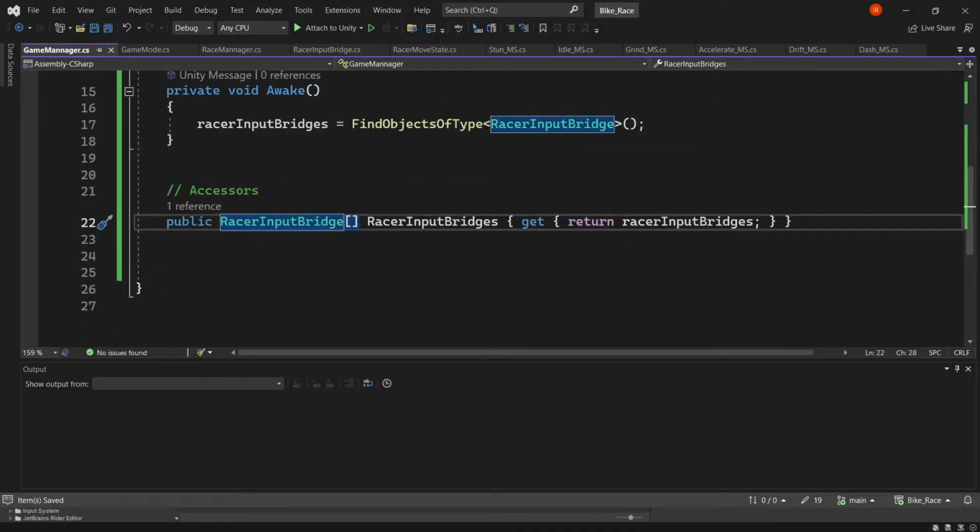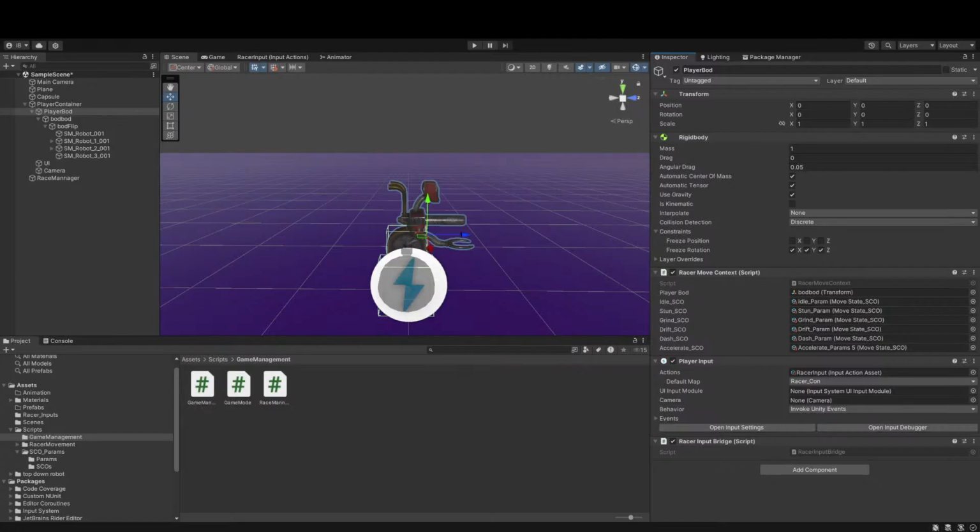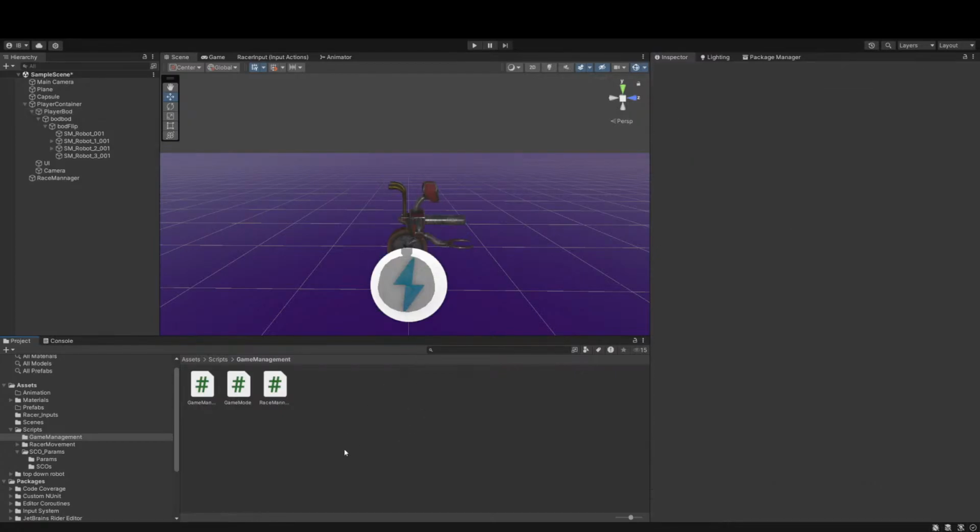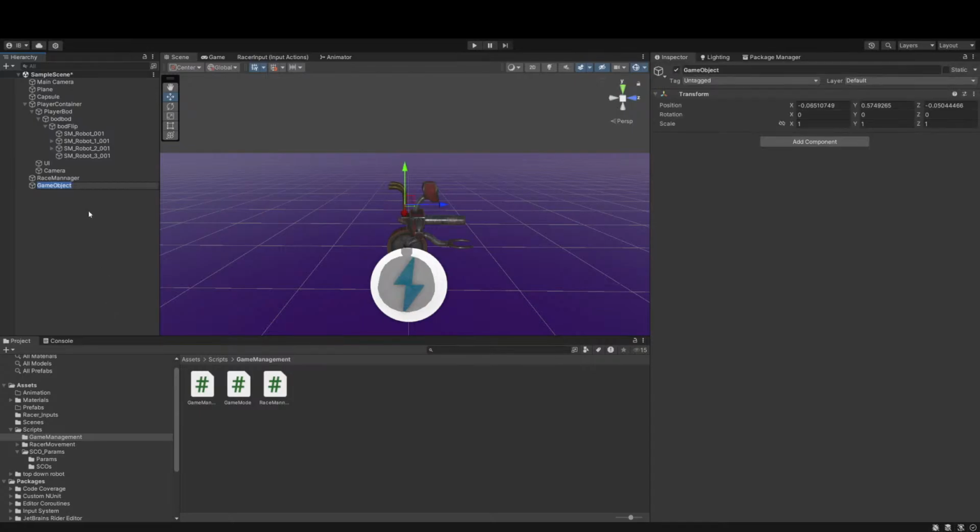With our game manager, what is the thing I want to do? I want to go ahead and go back to Unity. Now that everything's saved up, I want to create another empty game object. Call this game manager.